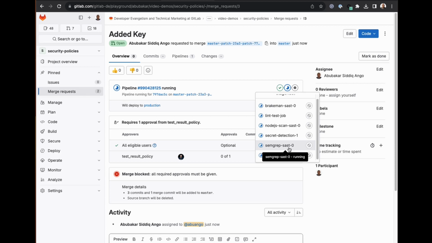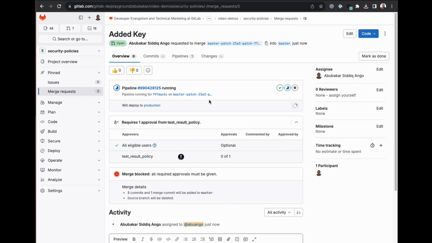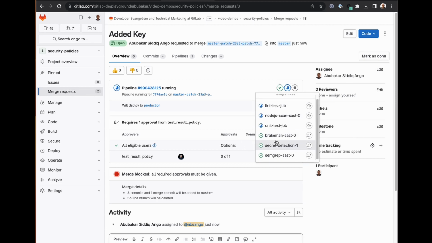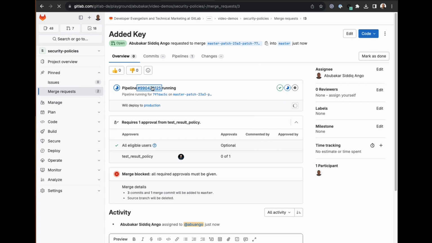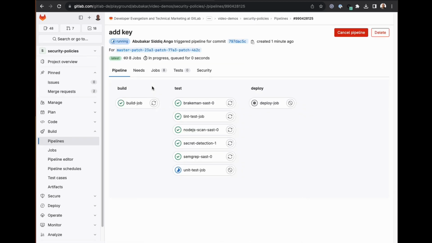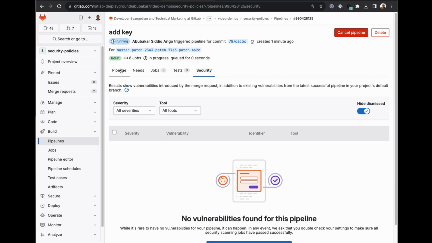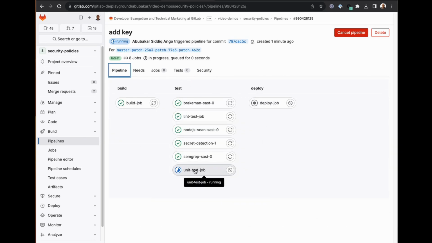So that is how you avoid duplicate jobs. Once this is executed and done, we'll be able to check the security vulnerabilities that have been generated by the CI. So let's view the pipeline and see. Okay, it's still running the last job.